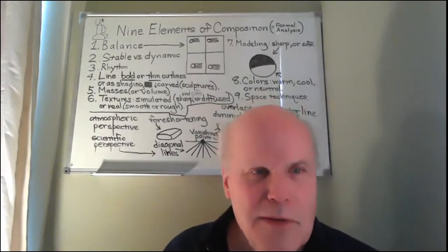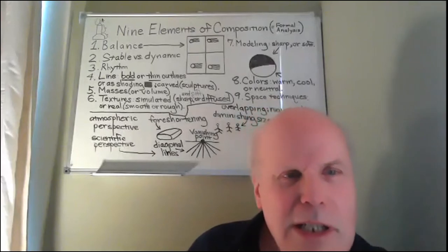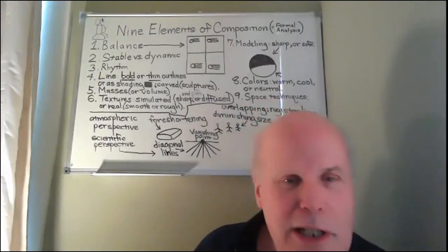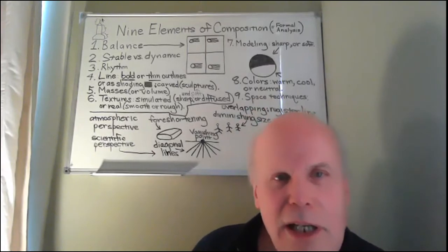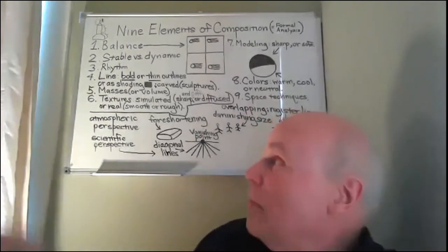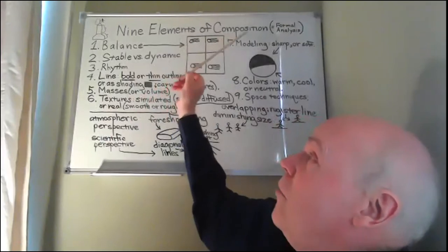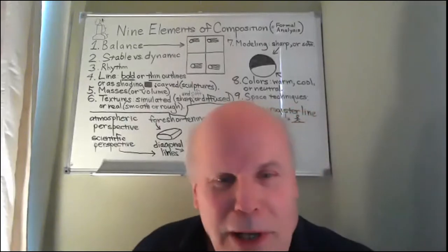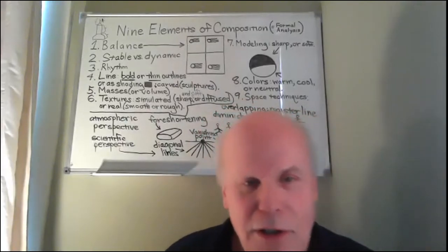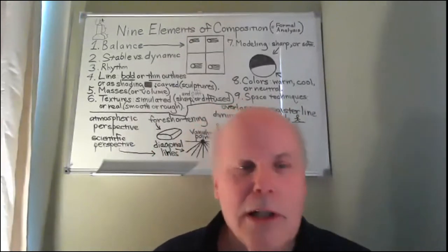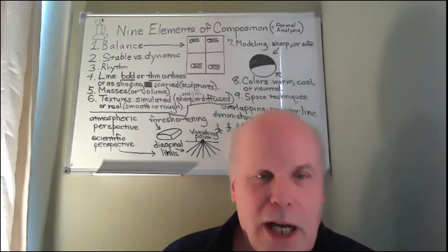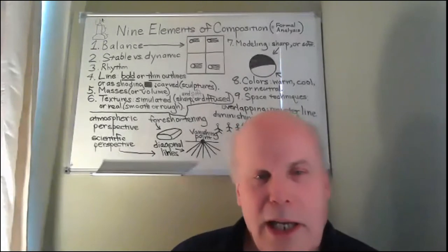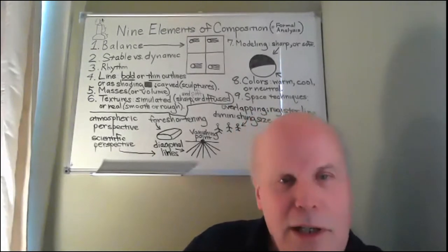All right, masses. Now this is where I've added a new illustration since last semester. Number 5. This one more people miss than anything else. They just don't think to add it to the 9 elements they were writing about in the formal analysis. Remember, these 9 elements together comprise a complete formal analysis. That's what you have to do to get even a B. If you didn't do any formal analysis, you wouldn't be able to pass the course. So you do have to do it on your essays, questions on the exams, and on your papers. And if you do all 9, you have a good chance, if you take the time to show examples of where each of those elements are, of getting an A on whatever paper or essay you're writing.